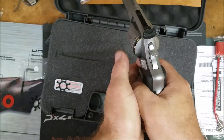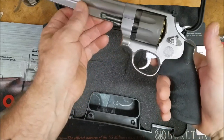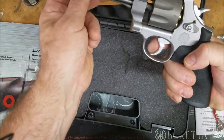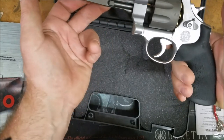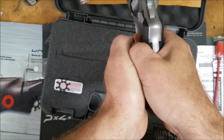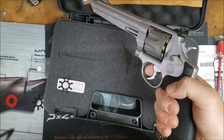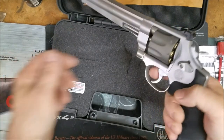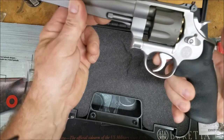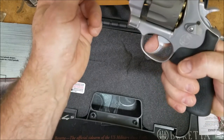What everybody's talking about is that this gun needs a trigger job. I'm a semi-auto shooter, mostly single-double action, and I'm a trigger snob. Single action on this is forget it, but this gun will probably never be shot single action — it's gonna be all double action. The double action trigger on this gun is actually pretty decent. I don't have a scale, but I'm gonna say it's in the eight to nine pound range. But it's smooth.